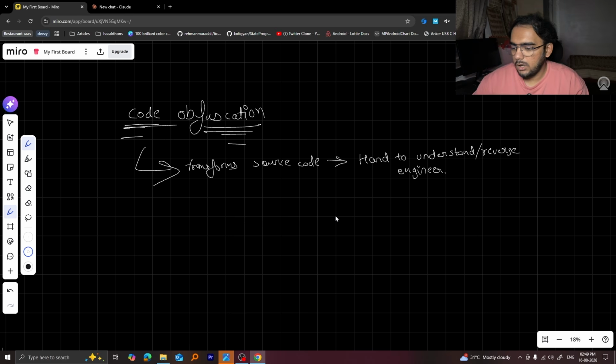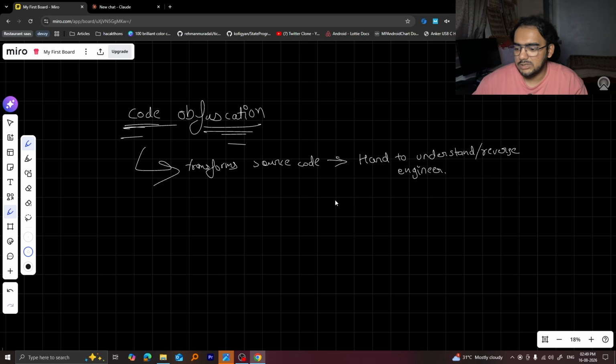Now think of it like translating a simple recipe into deliberately confusing roundabout language. The reader could still cook the dish if they worked hard enough, but it would take much longer to figure out the steps, right? That's obfuscation. It hides the recipe's readability, right? If you have created a dish, it won't hide the end result, which is the dish, but it would hide the steps which were required to prepare that dish. So you can understand it in that way.